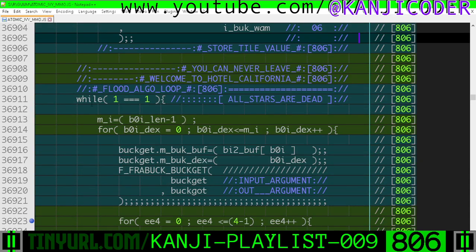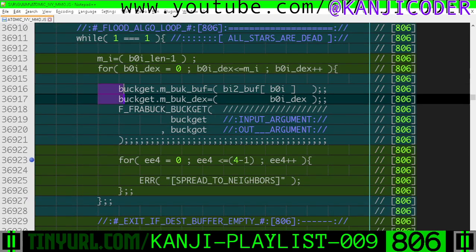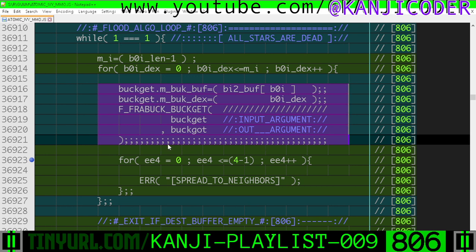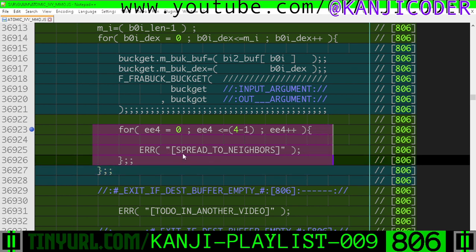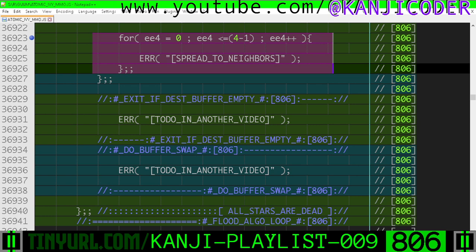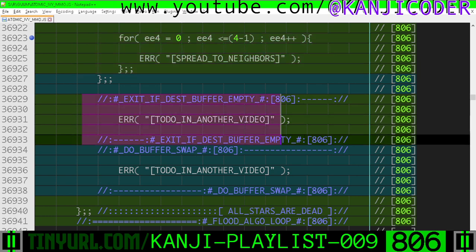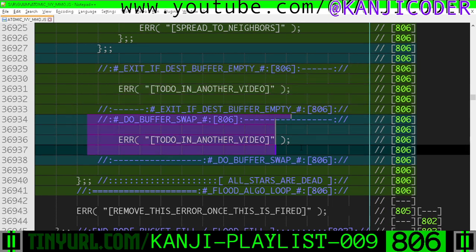All right, scroll down here. Here's an infinite loop. Here's the max index for this sub loop here. And we're going to use our helper function to extract a position out of the buffer we loaded earlier. And then we're going to loop through all of the edges, top, bottom, left, and right, and see if we can spread to our neighbors. And if we aren't able to spread to neighbors, we're going to exit. Otherwise, we're going to swap our buffers, and we're going to do the loop over again.